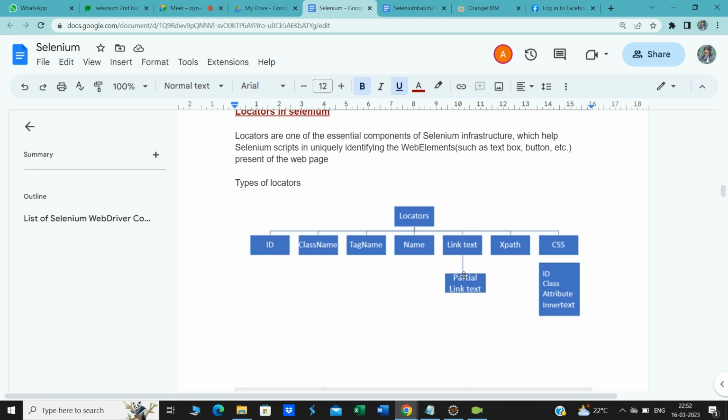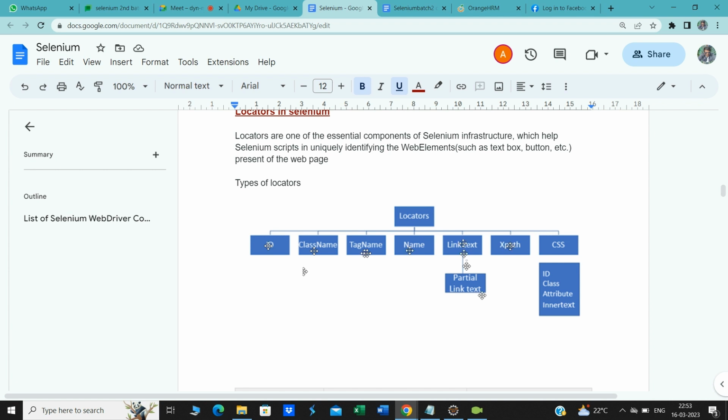Selenium basically provides so many kinds of locators. We can locate the elements by making use of an ID property, or by the class name property, or by making use of a tag name, input tag or button, whatever, a tag. Name is also one of the properties. Then link text: say there is a link available on the web page, so by making use of the text of that particular web element we can locate it. Inside the link, partial link text is also there, instead of providing the full text of the link. So if you provide partial link text, that will work.